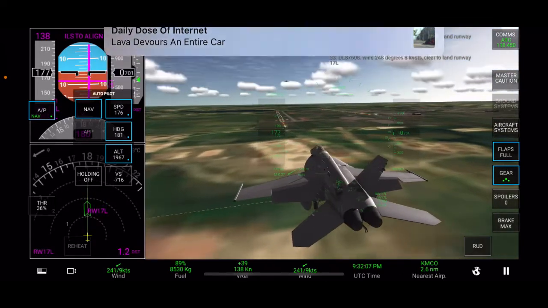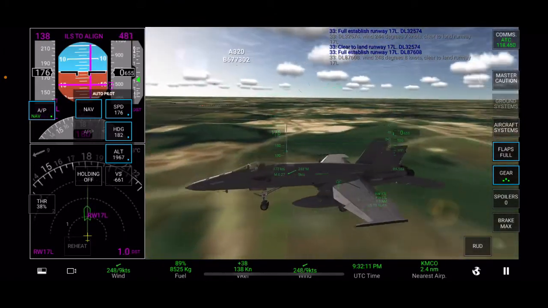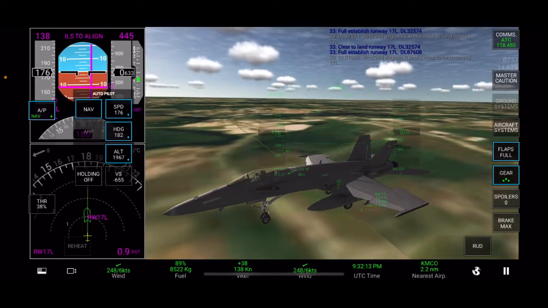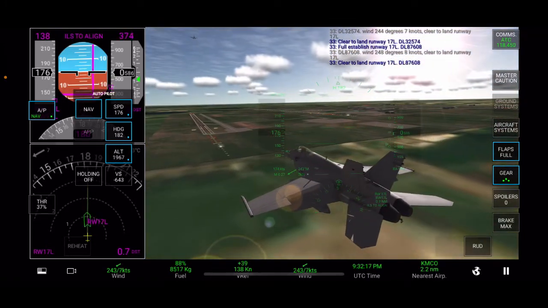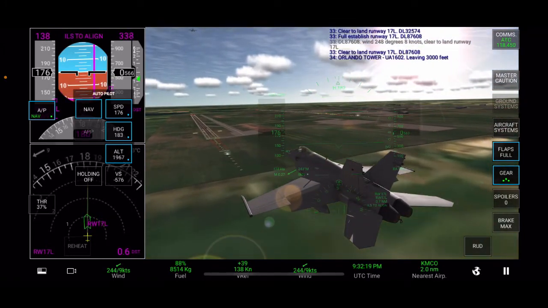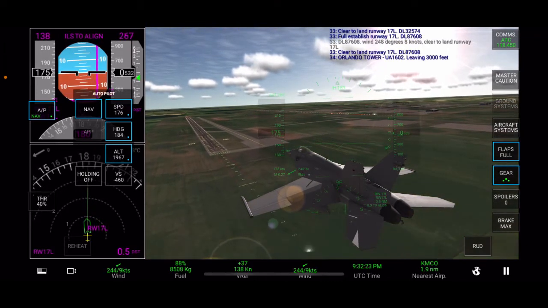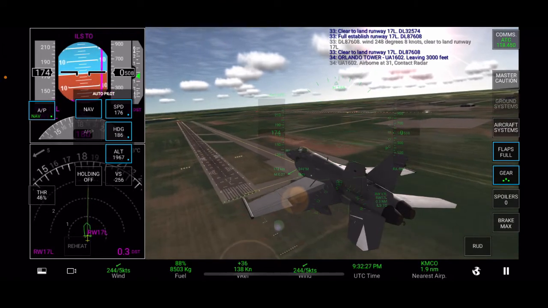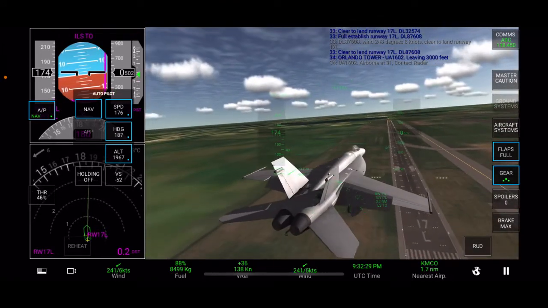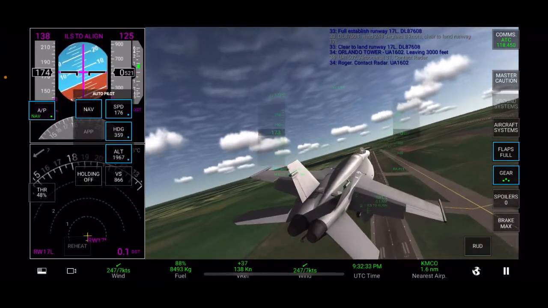Going to land this plane here. This is the first time I've seen a fighter jet in RFS. Probably because they're trying to be like Infinite Flight, how they have fighter jets in there. There's no approach mode.